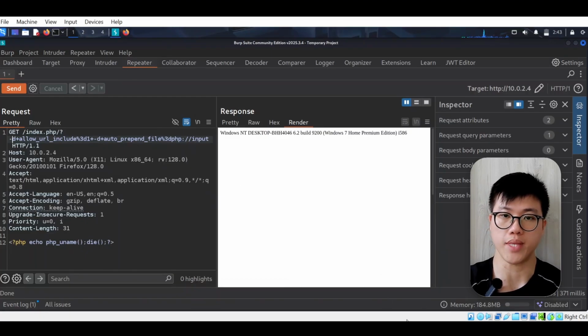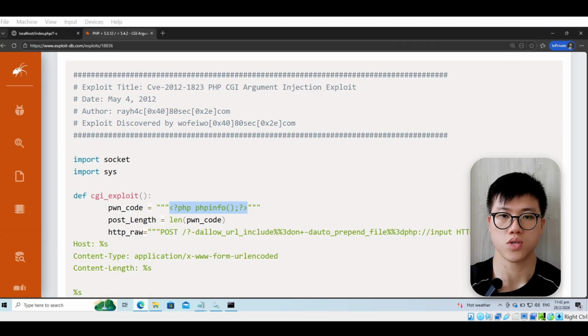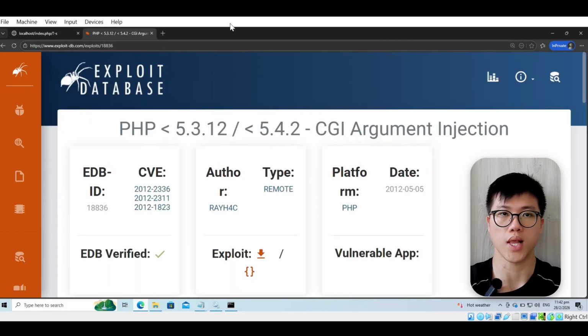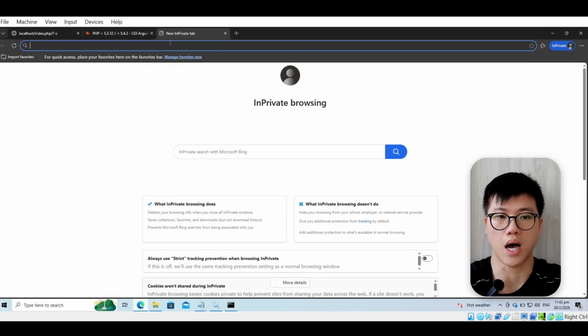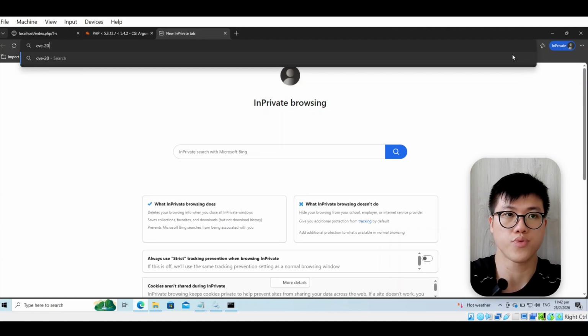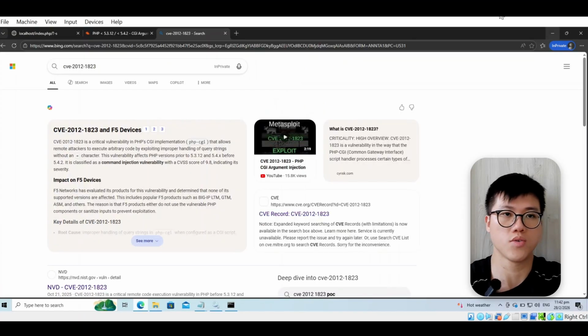So how can we remediate this? Let's take a look at this. How can we actually prevent this from happening, or remediate this vulnerability?